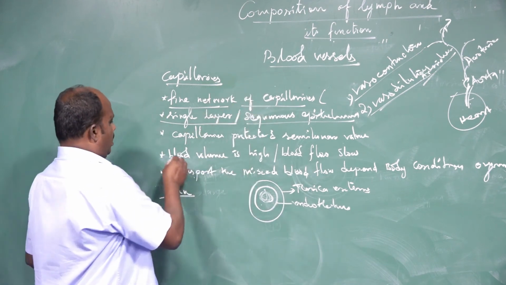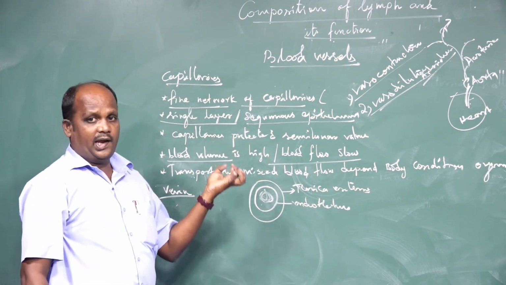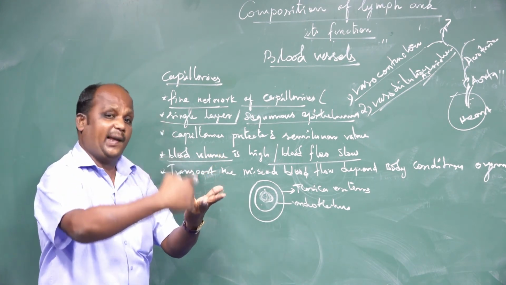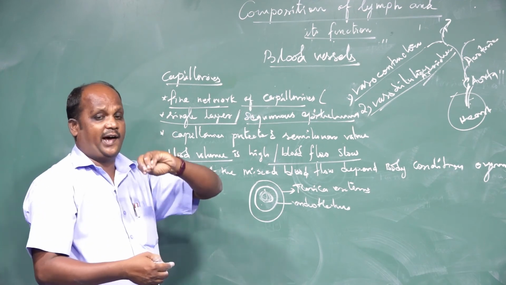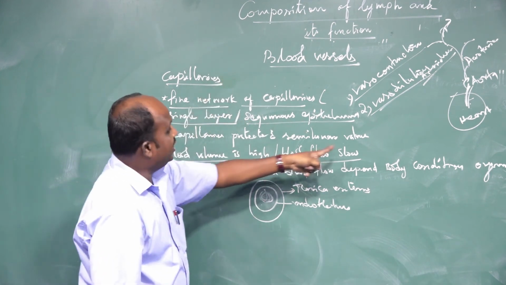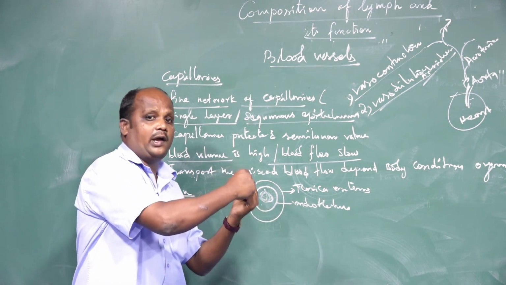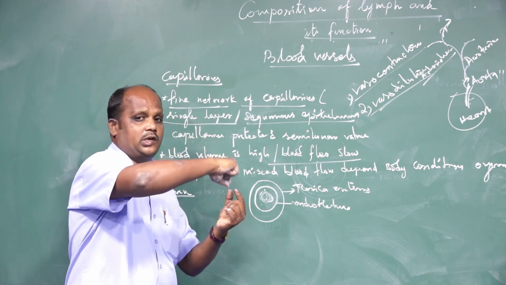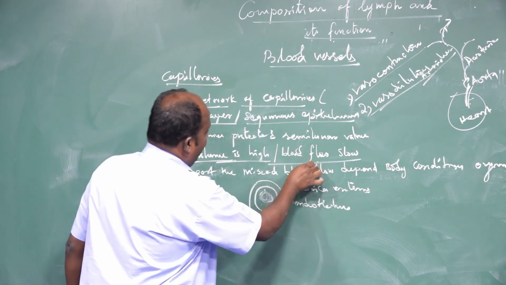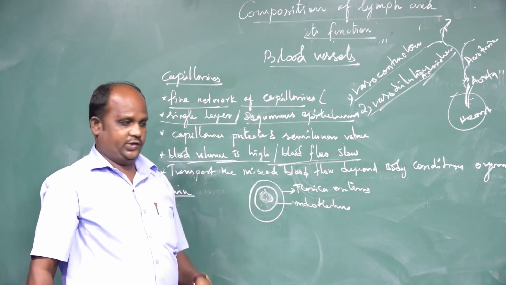That is the meaning. The second point: blood volume is high but blood flow is slow. A high amount of blood passes from the arteries to arterioles, and arterioles to capillaries. Understand? So a high amount of blood may pass from the heart chamber through major blood vessels to capillaries. But blood flow is slow. Why? It is a very small hollow structure, and only a small quantity of blood is allowed from one part of the blood vessels to another. So blood volume is high and blood flow is slow. Understand? But inside the capillaries, pressure is always in a high range.